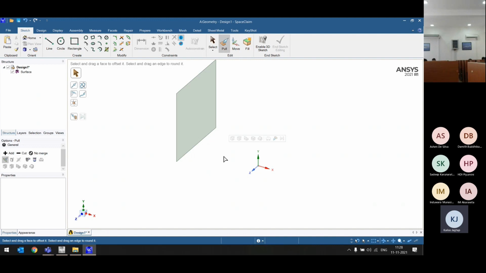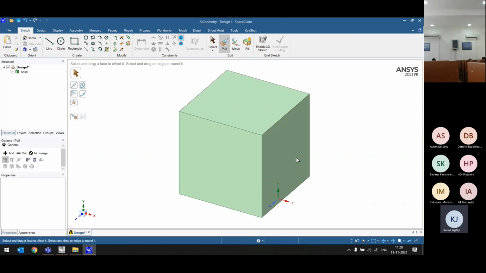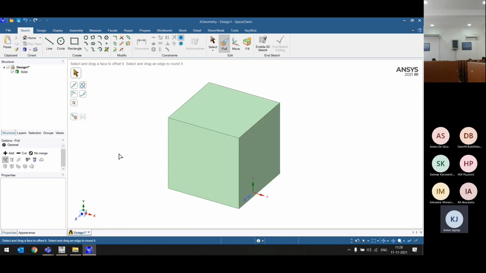Okay, so the surface is created. Now select the surface, and when you drag it, it can convert into a solid. So this way we can easily create a solid from the surface.